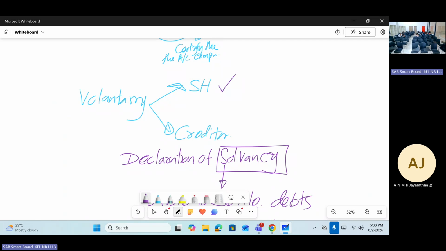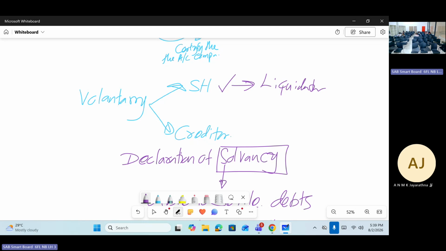Actually, here the main thing is that shareholders can appoint the liquidator. They will appoint the liquidator, and he will conduct the liquidating process. The company has sufficient assets. The declaration is given by the directors that, in their opinion, the company will be able to settle all the debts within 12 months from the commencement date of winding up. Then the liquidator will be appointed by the shareholders. Therefore, this is named a shareholders voluntary winding up.